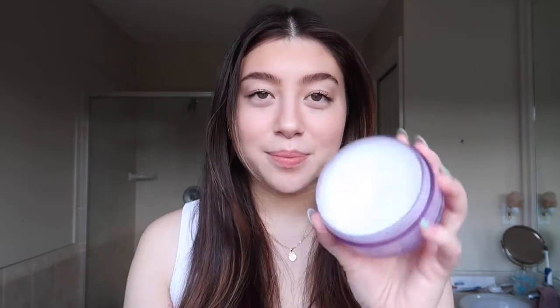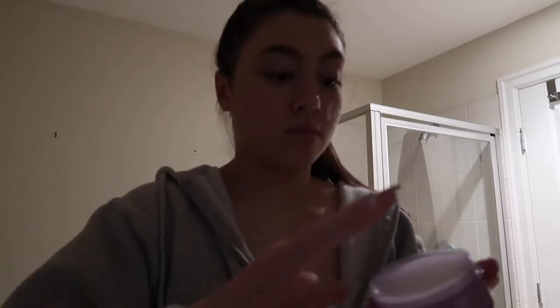The first product in my night routine is a cleansing balm. If you haven't gotten into double cleansing yet — thank me later. It's way better than using a makeup wipe or micellar water. I've been using the Clinique Take the Day Off Cleansing Balm for years. It starts as a balm consistency, you apply it to your dry face with makeup on, and it melts your makeup off. Add water and it turns milky, washing everything away.